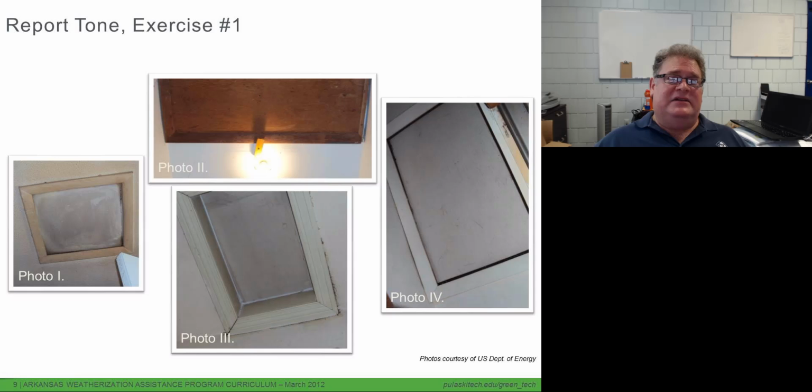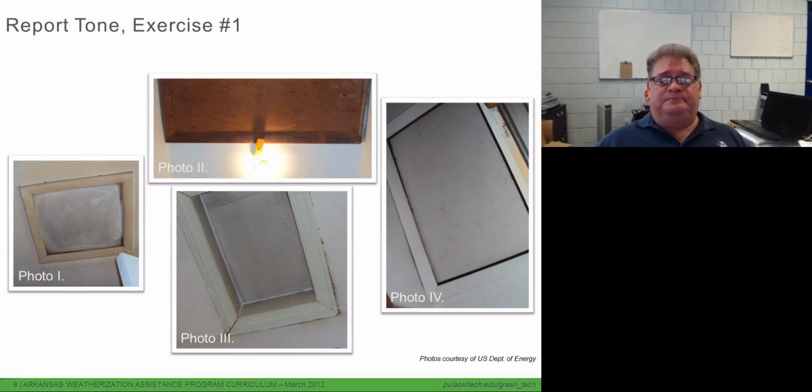Usually with an attic hatch, it's not enough that it just sits there, because as you open and close doors, it can move and wobble a little bit, and especially if it's tight in the opening, it can become wedged, or if it's too loose in the opening, it may become misaligned. That's why I recommend mechanical fasteners to hold it in place.